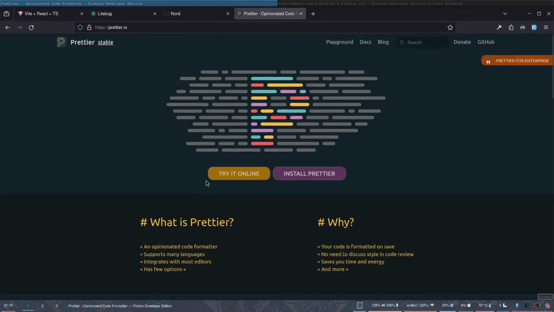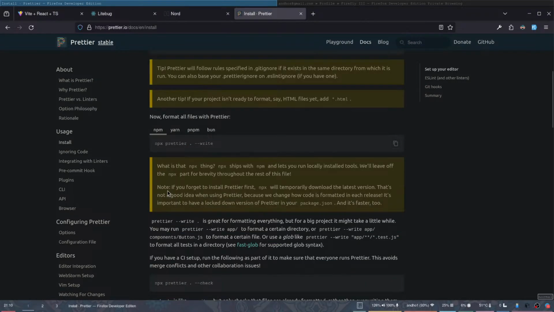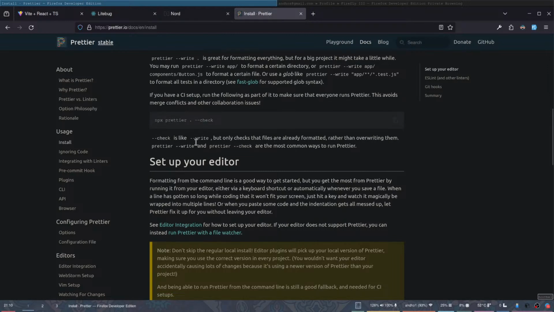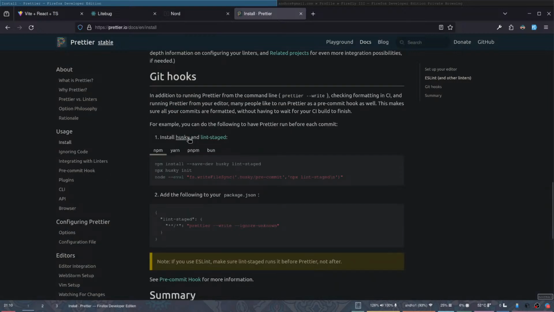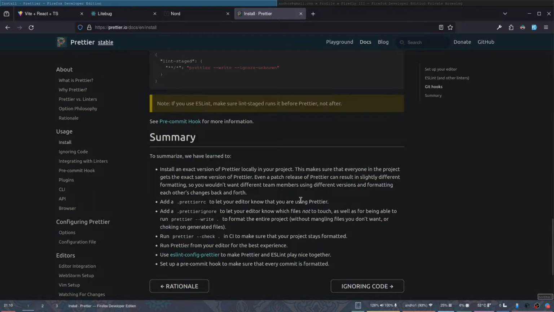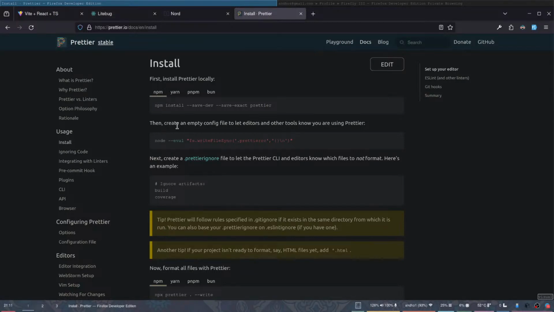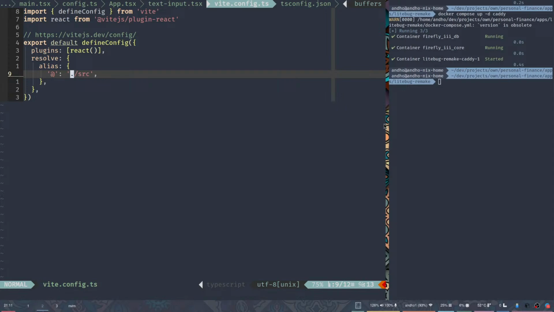Right, so I was setting up Prettier. Install Prettier, yarn install --save-dev prettier. Okay. What else? And npx prettier --write, npx prettier --check. Yeah, this is what I need. Is there a command to generate the Prettier file? Dev dependency Prettier, yeah, and dev dependency Prettier.